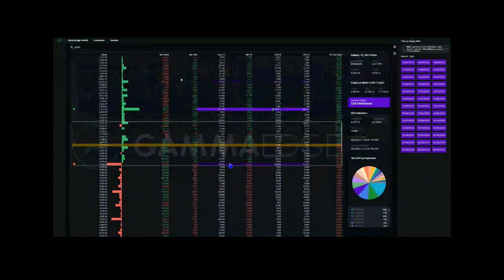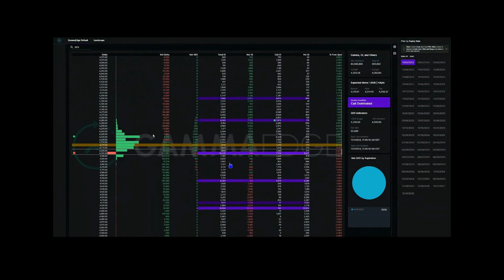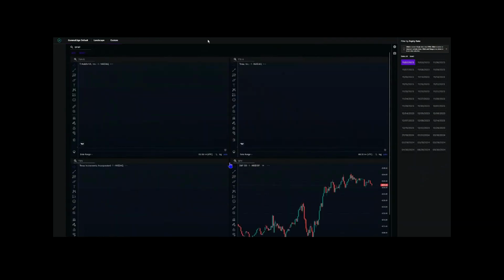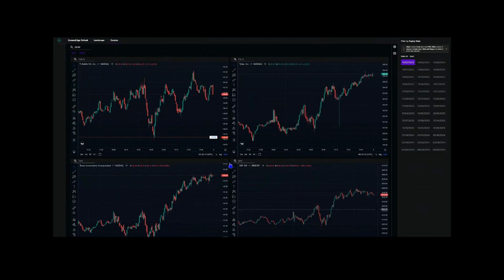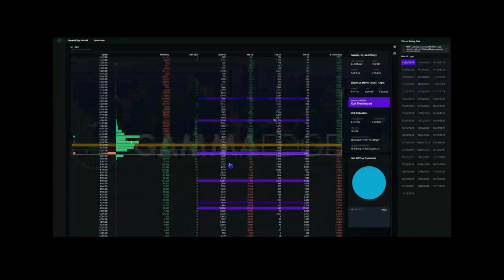So let's go back to where we were, and let's go back to the 0 DTE here. So in that 0 DTE, refresh. Okay. In that 0 DTE this morning, we were at this 4205, 4210, and we pushed through that gamma in the morning right up into that 4220. So you saw that adjustment. Let me see if I go back there without it resetting. Oh, it reset. Nope, here it is. We're still working on this, so this isn't ready for prime time, but you get the idea. We pushed really rapidly through that. And I think the reason we pushed through that is because of all this gamma.